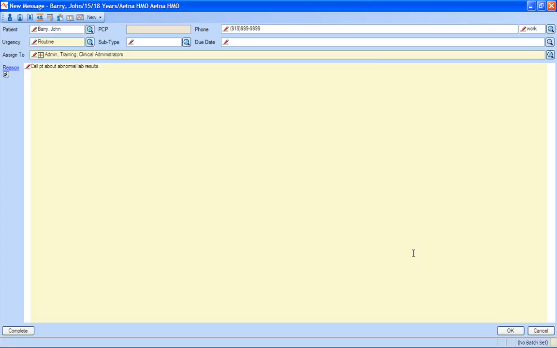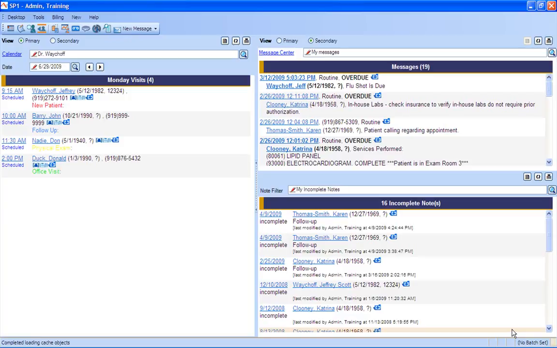Once I'm ready to send that message in the lower right, I can choose my OK button. And now I've actually sent that task on to whoever I need to. If I want to open up a task and actually review a task or review a message, I can come in here and I can choose my date and time. You can see that these were overdue, so these actually did have a due date that was set. So I can open up one of these messages.